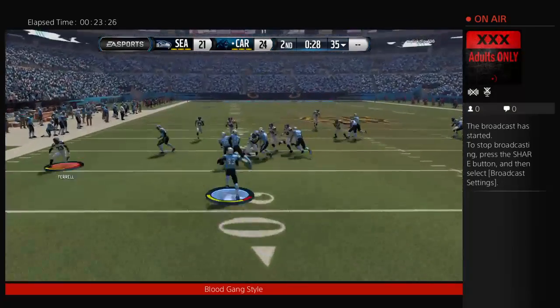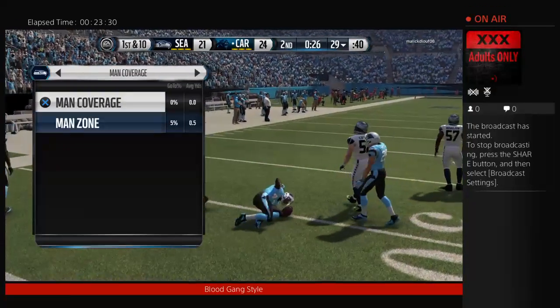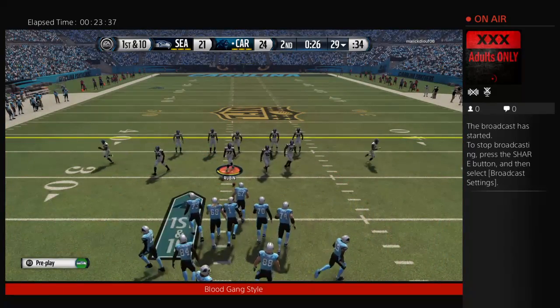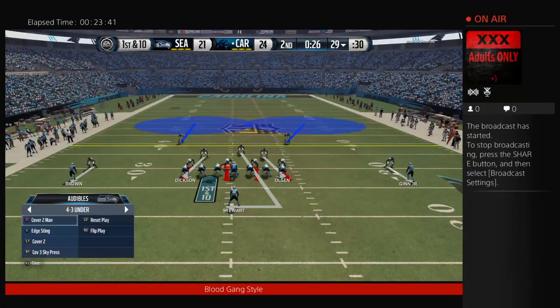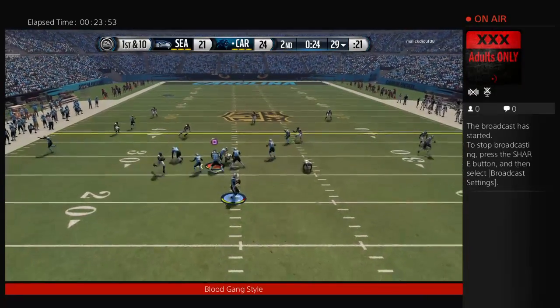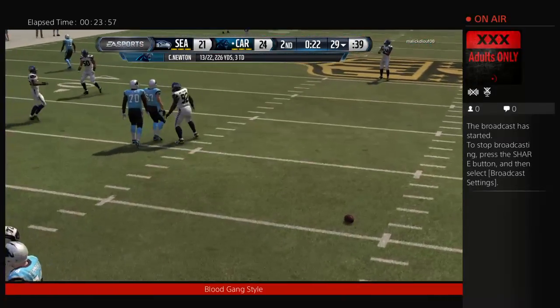Whitaker on the return. And he's taken down right at about the 29, not quite to the 30. The Panthers have put together a tremendous offensive performance here today, but it's still just a one-possession game because their defense hasn't done its end of it. Yeah, the offense loves situations like this. They love it when they're playing really well. The defense is struggling, and that way they know the offensive coach and the head coach are going to keep being aggressive in their play calls, and they got confidence. I think they'll go out there and have success again.